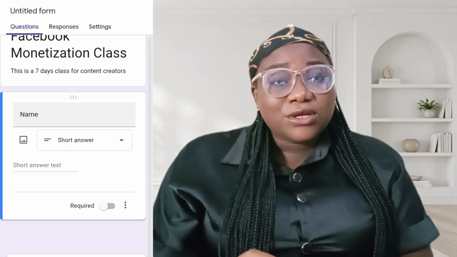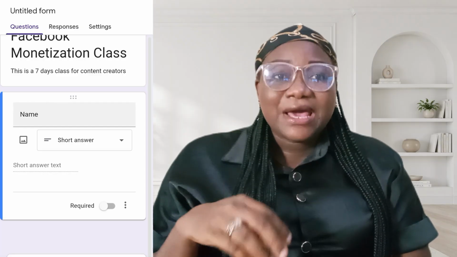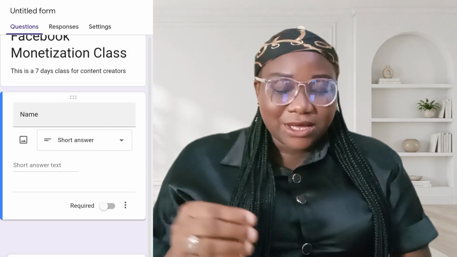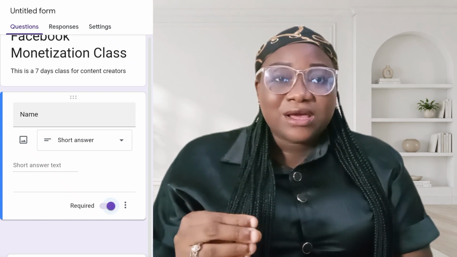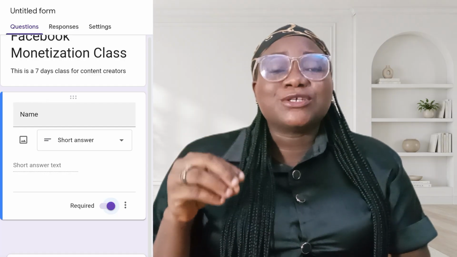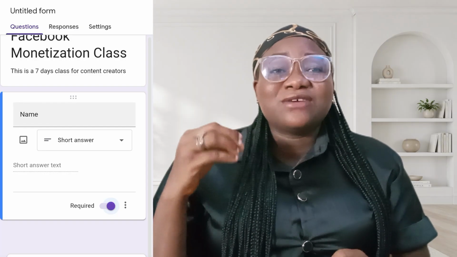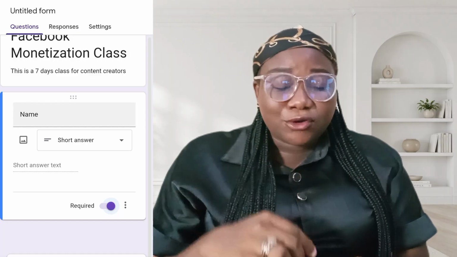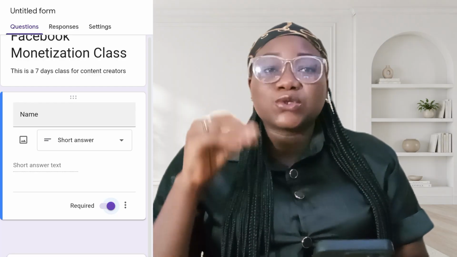You can make it required. Required means that the person has to put in their name. If they don't put in their name, they can't go ahead to the next option. So this required option, you can click on it and turn it on. Most people turn this on in their Google Form so that they can make sure people fill in the right details. Sometimes when you give out a form, people don't actually fill what you want. They just leave some parts out. This required feature will force them to make sure that the field is not empty.